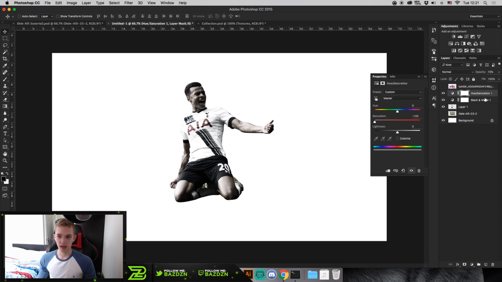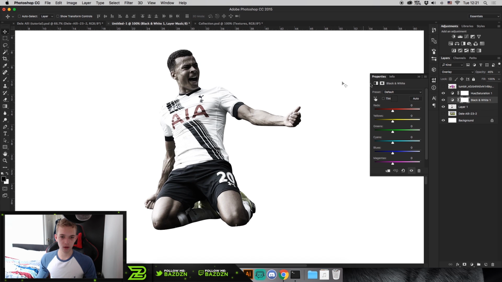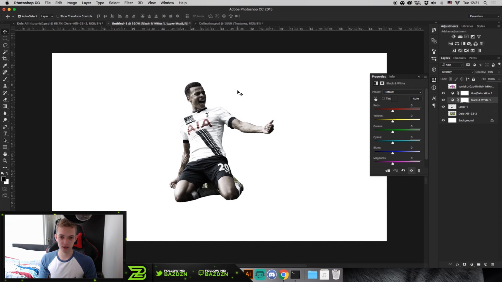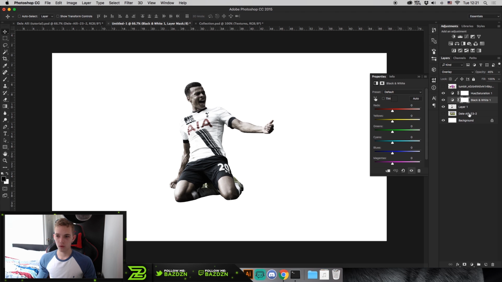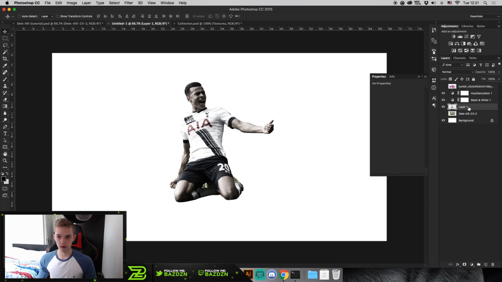That should be fine, and we can play around with these if we need to as well. Okay, so that's all good. We've started the color correction that we're going to be using, and now we're going to start to make the legs fade out. We're going to add the shine and that kind of stuff. To do that, we click on our pen tool layer, and then we add a mask, which is this icon right here.